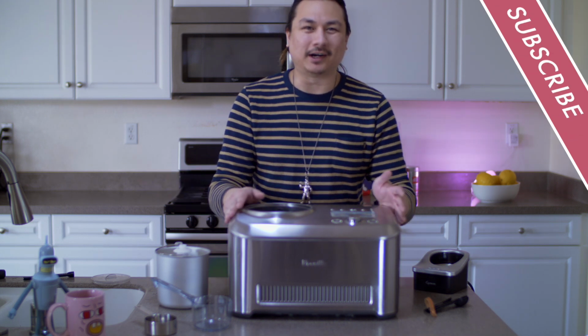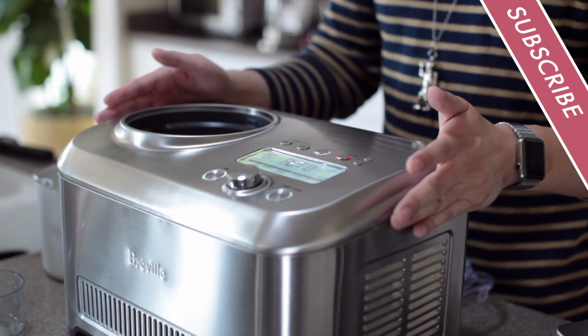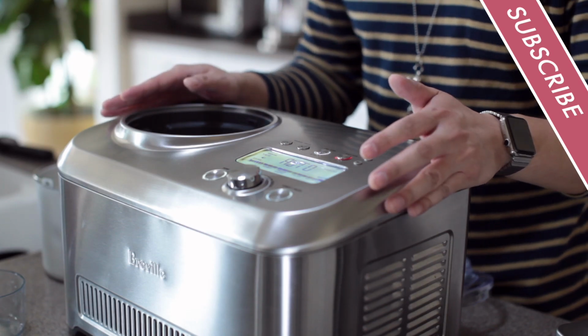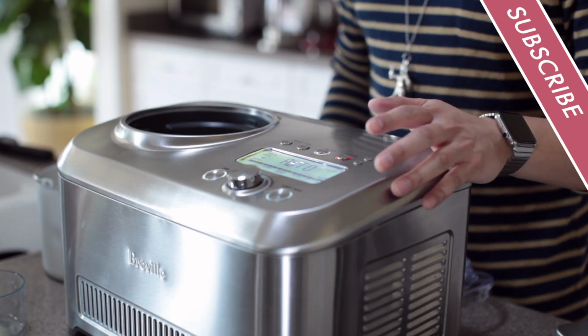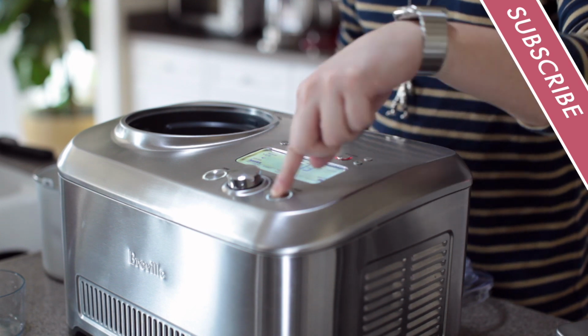If you have the Breville ice cream maker 600 XL, I can show you how to do it on your ice cream machine. Just look at the directions. You don't need a super expensive one. You can use a Cuisinart or something like that. They generally all work the same. This could be pre-cooled. Boom, that's all you gotta press and it'll start cooling down. We'll cancel it just so you don't have to hear it.